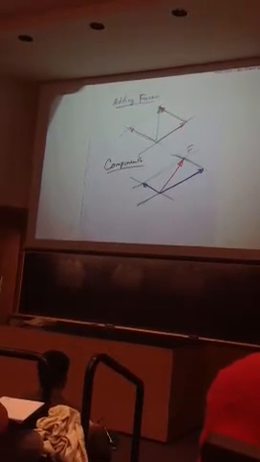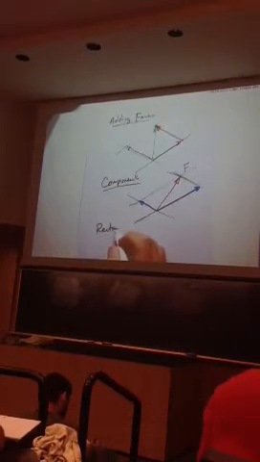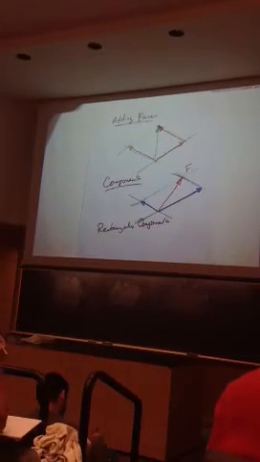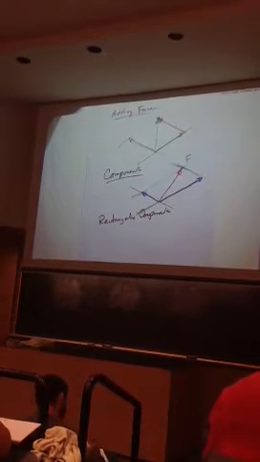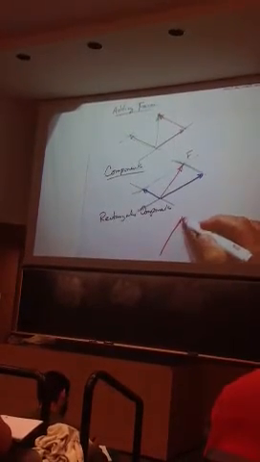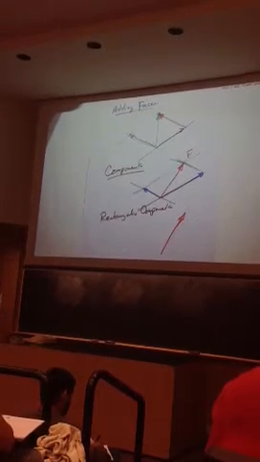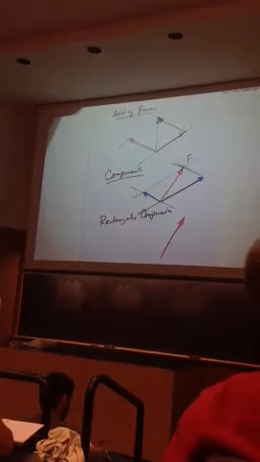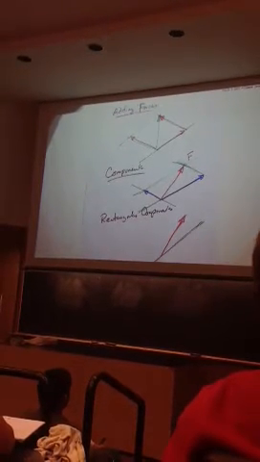If we have rectangular components, the two directions that we're working with are perpendicular to each other. So let's say that this is the force whose components we want. Now, just because we say rectangular doesn't mean that they have to be x and y. So I could say I want the rectangular components along and perpendicular to this direction.